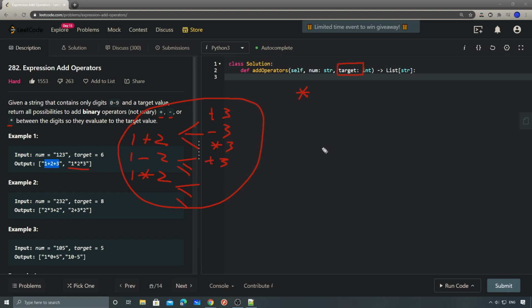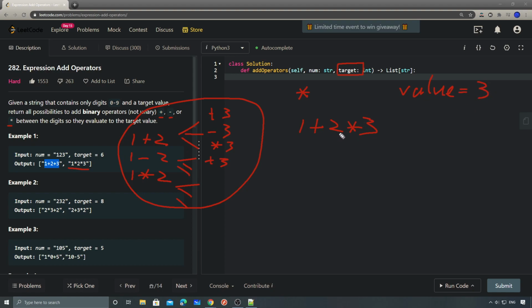For example, if we have 1 plus 2 times 3, and we're trying to evaluate the numbers from left to right with a value representing the current value, of course from 1 it is 1. So 1 plus 2 will be 3.